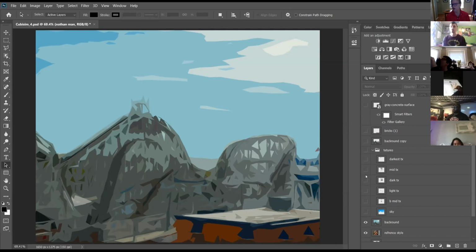I don't really know where he's going to go with this. But sometimes you want to use, I think it's a cutout filter, to get fewer shapes, and it will give you more distinctive highlights and contrast, darks and lights, which are good.